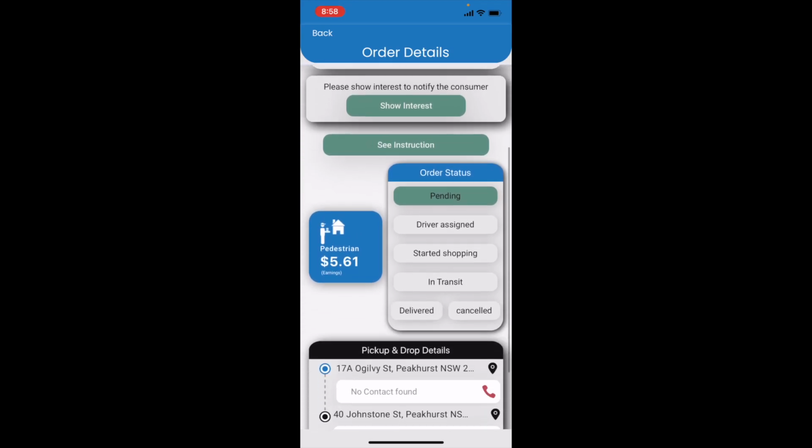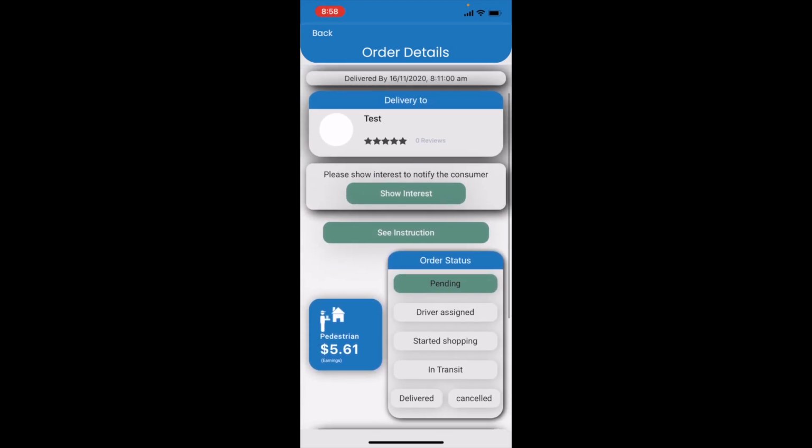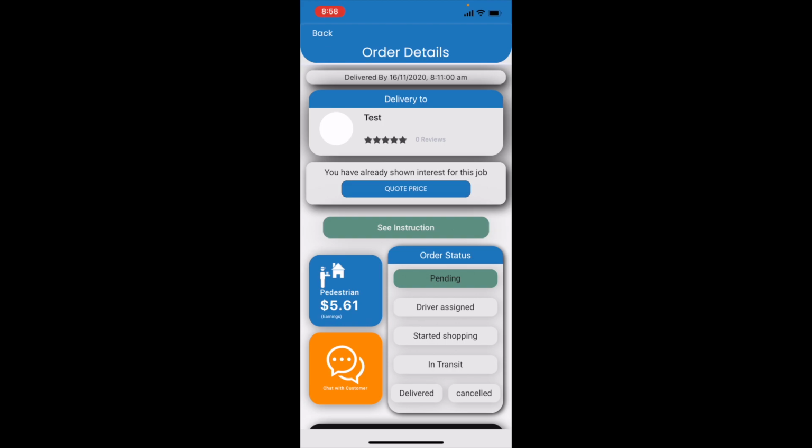So if you find everything okay, looks okay for me, and I want to do this job, then you show your interest. When you show the interest, you can see the screen updated, and now you can chat with the user. When you chat with the user, you can negotiate the price, like either you accept the price suggested by the application, or you offer the end user or the requester a new price.